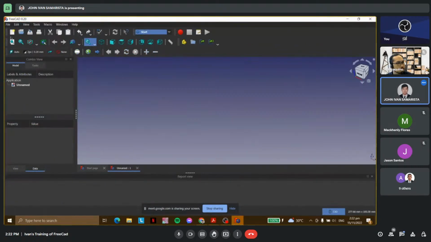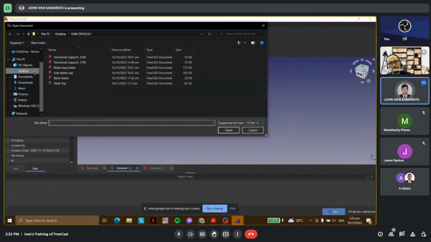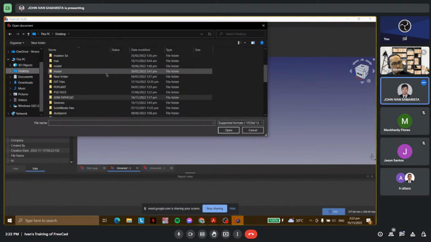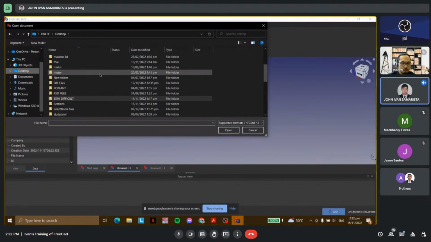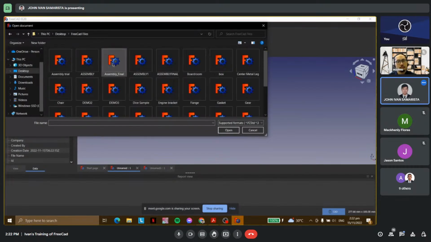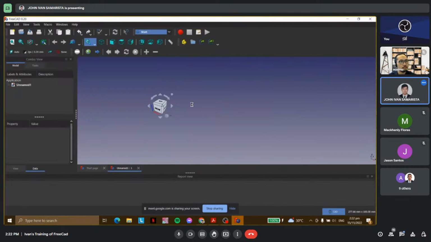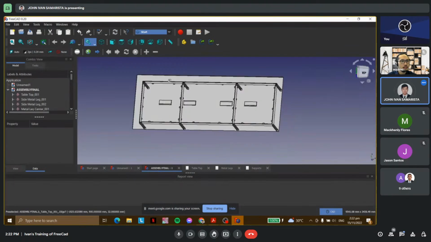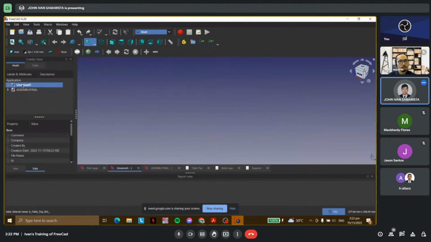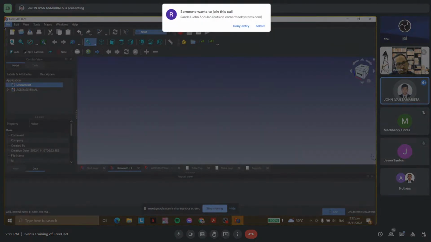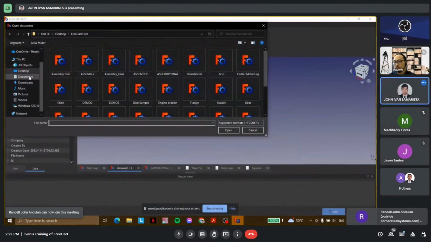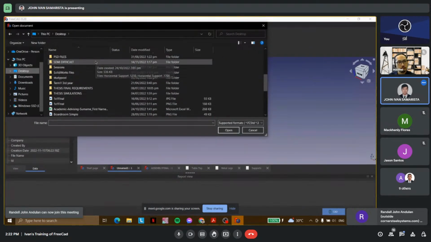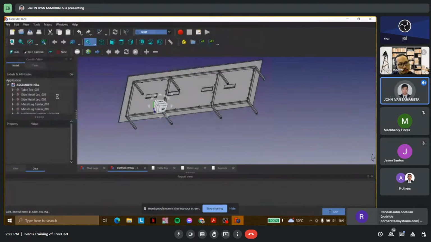Again, we open the file, the FreeCAD files, and then we want this new file. Then we open the individual parts. We open all of these.